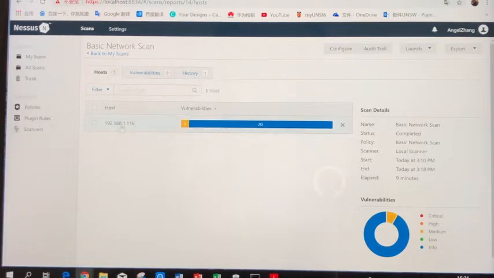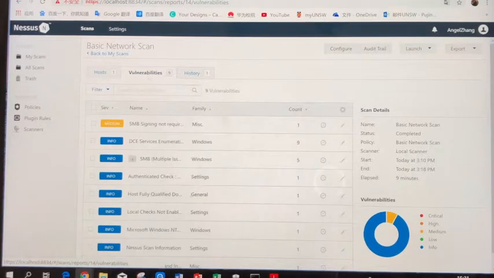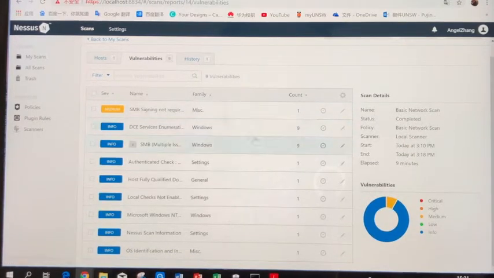For this activity, I just simply scanned one host here, and when you click the vulnerabilities, it will show all of the vulnerabilities here, and even show them as a pie chart, which is easy for users to understand, especially for those who lack technical knowledge.